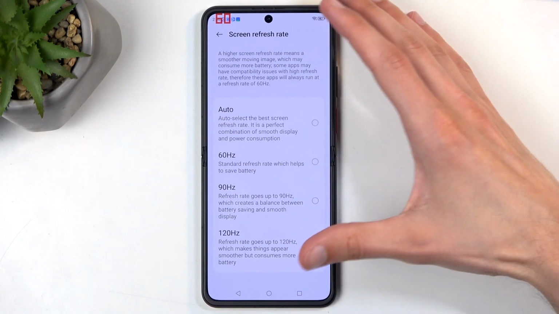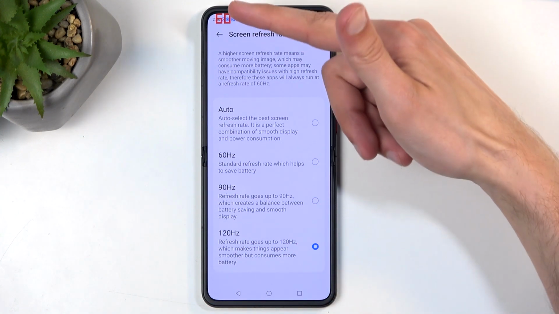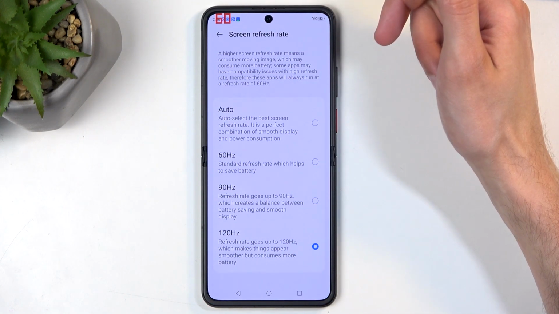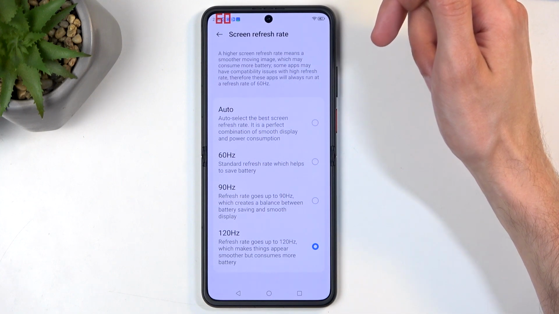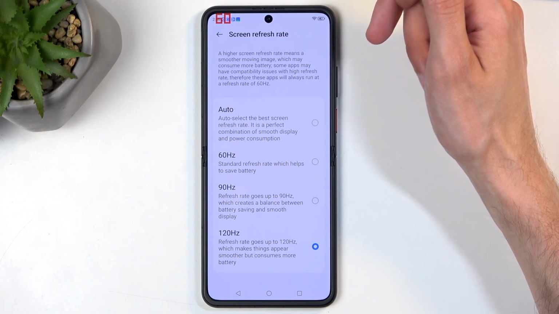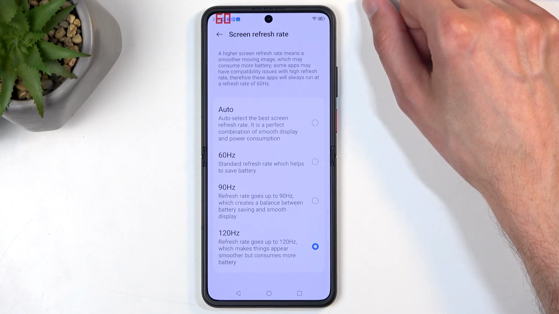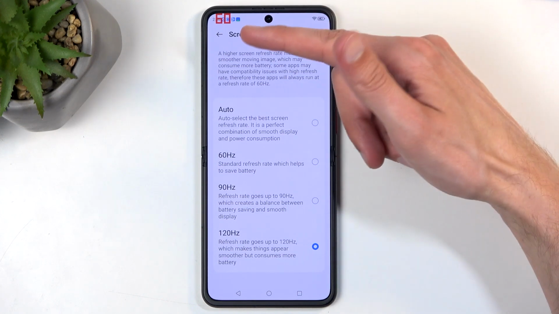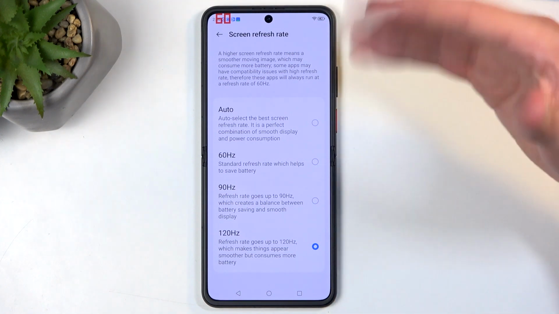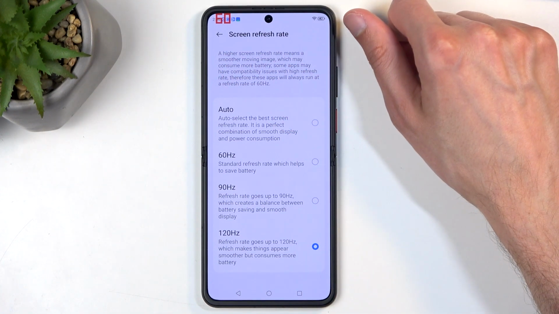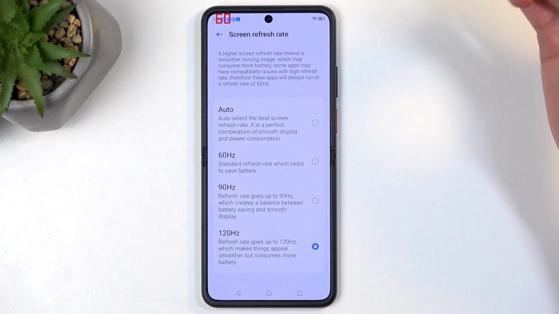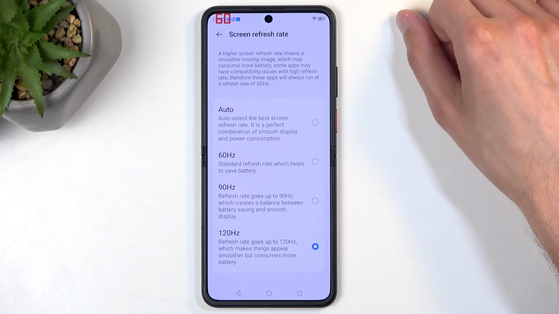LTPO displays, which I believe this actually is, the refresh rate in here never actually shows anything below 60, even though LTPO can go all the way down to like 1 frame per second. I've never seen 1 frame per second on the refresh rate so far. So it might be that it's just limited to 60 frames to show you this, and anything below that is just always going to show 60, even though it's less. So anyway, something to keep in mind.